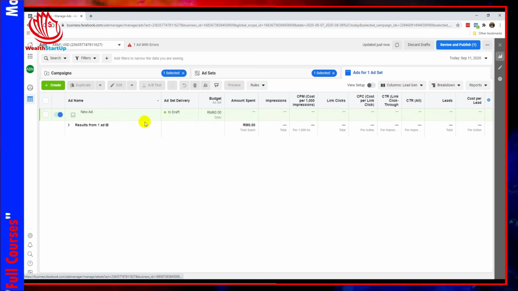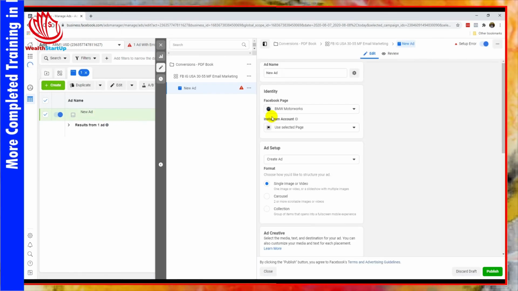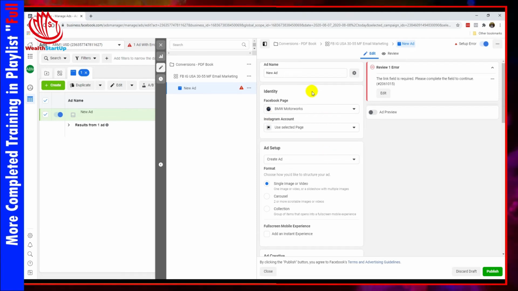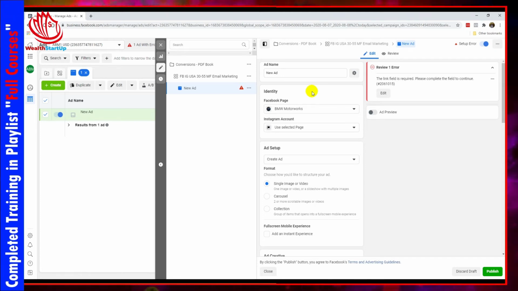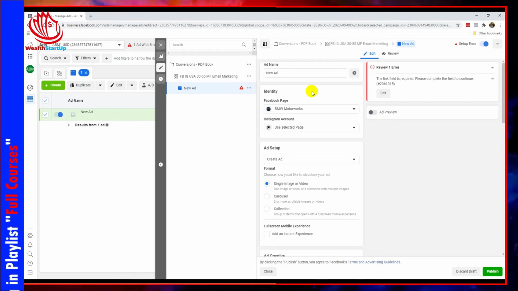You might notice that there's this draft that was created in advance, and although you can create a new ad, we can just edit what we have over here. Okay, we'll click on edit, and we're going to create our ad creative. So we had just done step 2, that's the targeting, what kind of audience, what kind of country we're going for, and now we're going to put in your first ad.